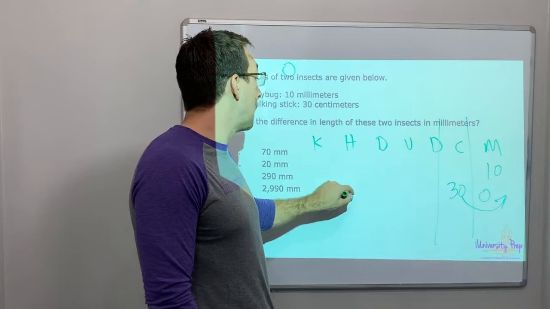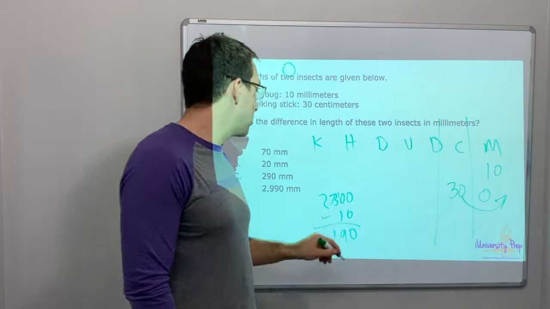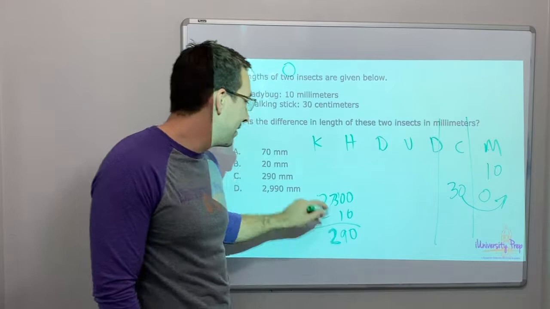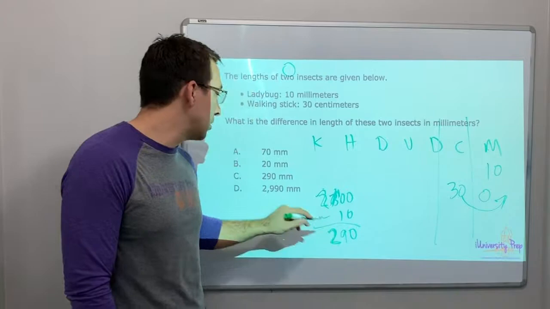What is 300 millimeters minus 10 millimeters? Zero, two, nine. One hundred ninety. What's going on? Two hundred ninety. Subtract from the three, that's a two. Ten minus one is nine. Two hundred ninety millimeters is the difference.